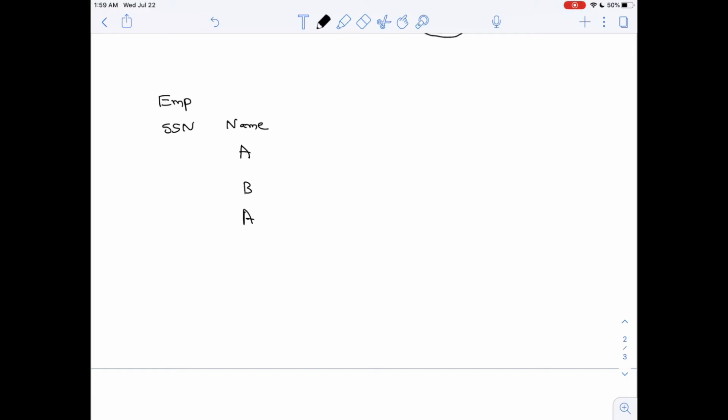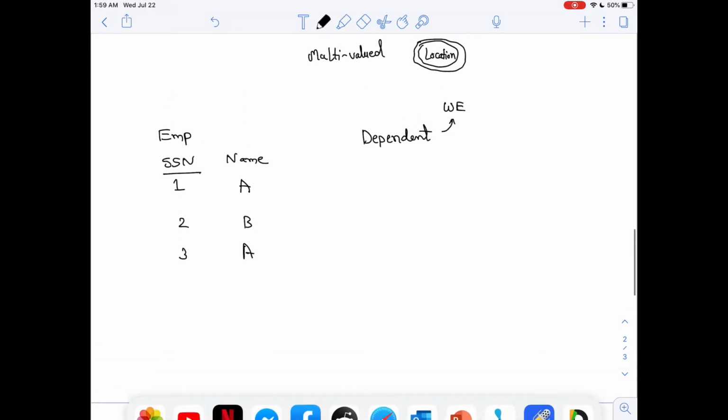So obviously you can have two employees with the same name, but they will all have different SSNs, right? Since SSN is a key attribute. So in this way you can specify which one of these employees you are talking about using SSN. However, in the case of weak entity, an example of which was the dependent, I'm saying there are no key attributes. So how do you identify a weak entity? That is the question.